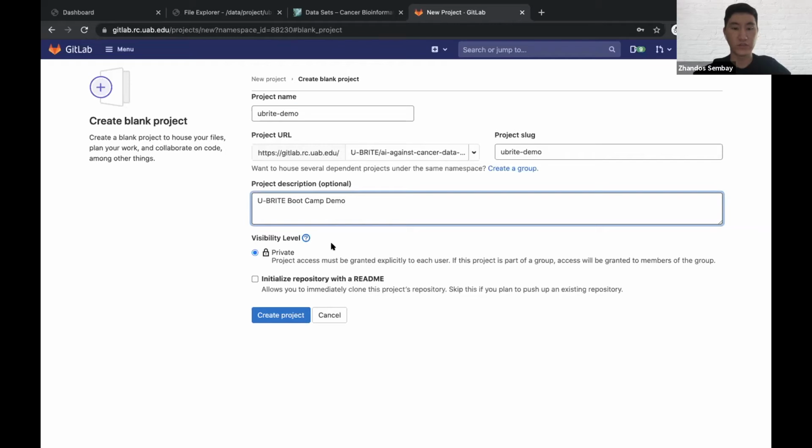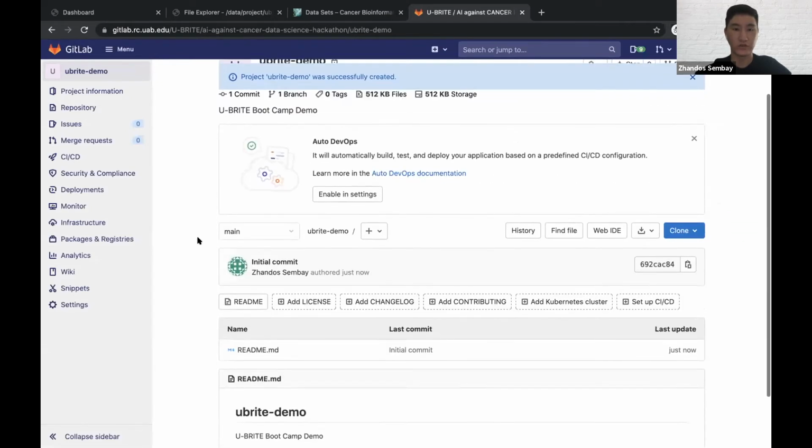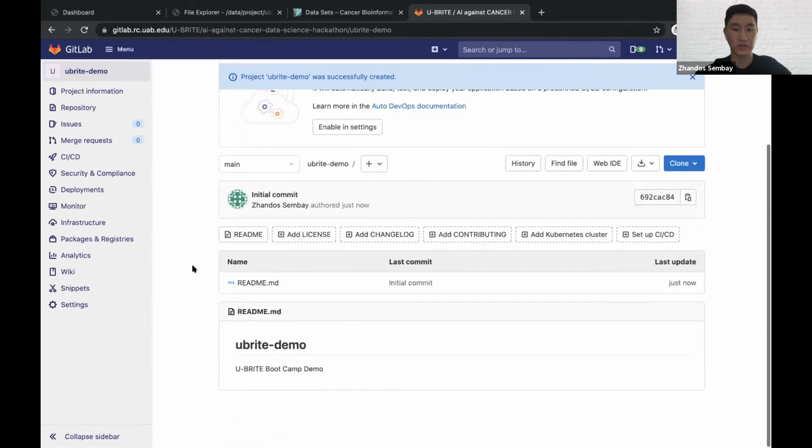For the visibility level, this is private because our U-BRITE main project is private, and that's why it's only private. Here you can see we just created a new project, and we have a first commit, the initial commit, where we added a README file.